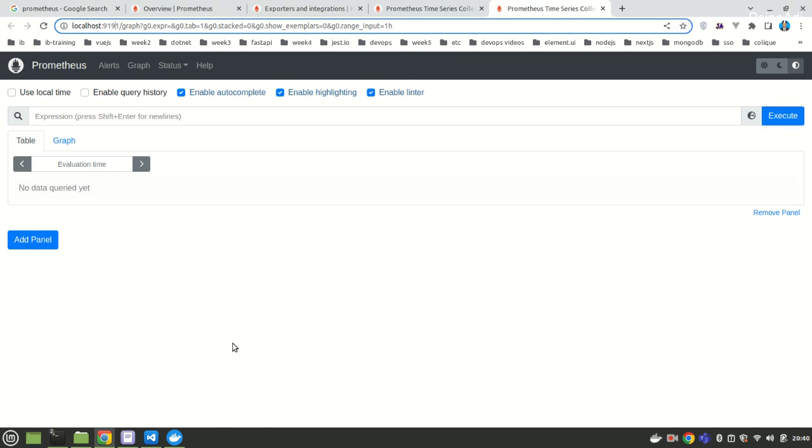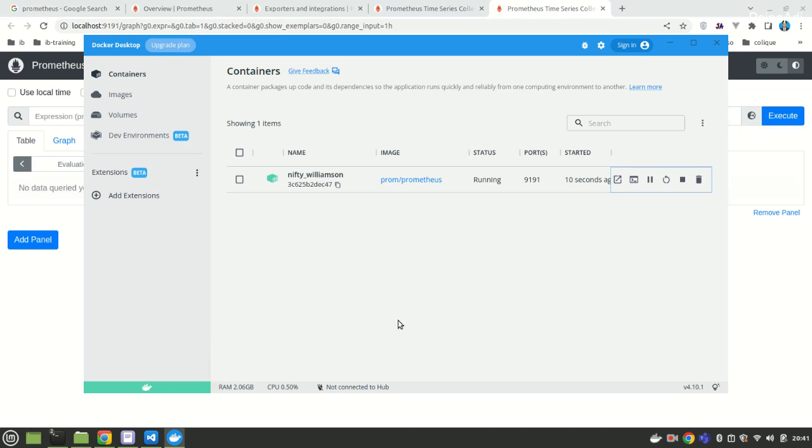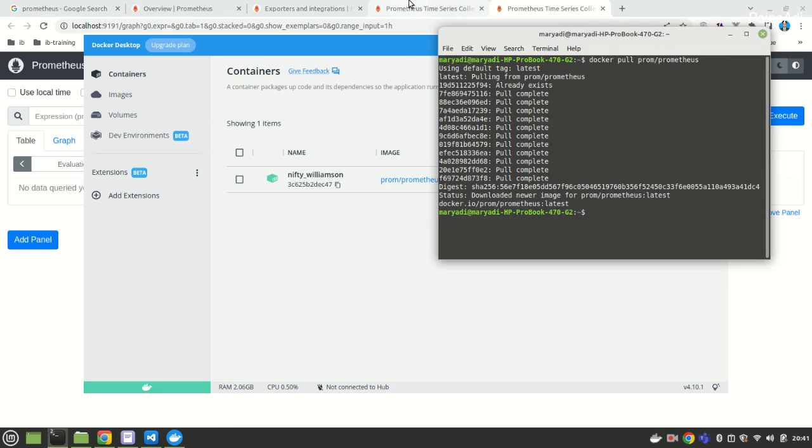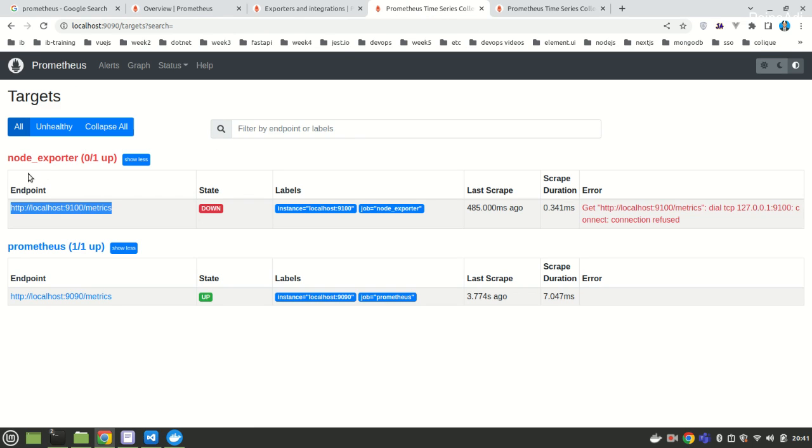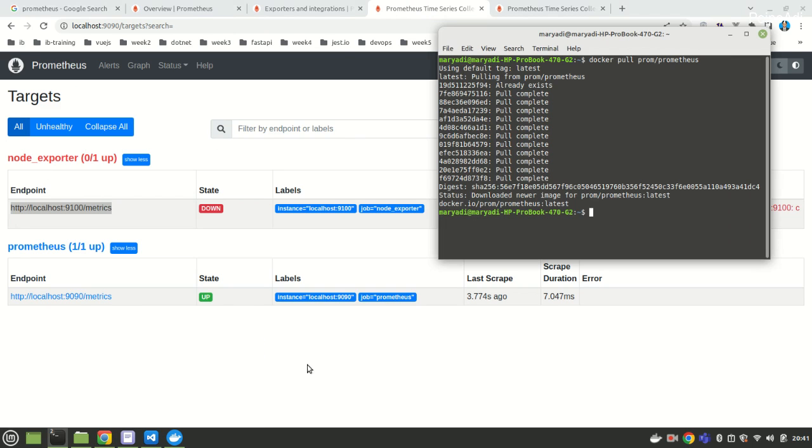So that's really easy, to install Prometheus. Next, let's install the node exporter. There is already an image in Docker for the node exporter, so I'm just going to pull it, and I think it's node exporter, if I'm not mistaken.